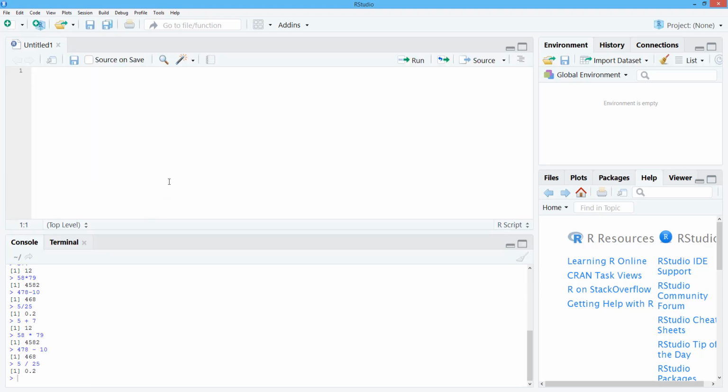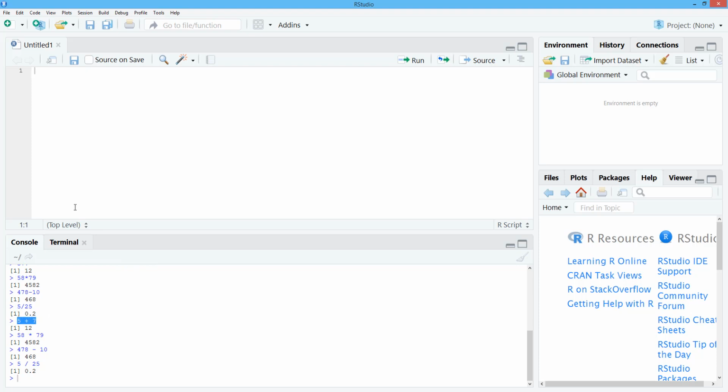When you click on R script, a fourth pane shows up, and this area here is your R script. An R script is essentially a text file that contains all the instructions that you want to give R. And this is extremely convenient, because as a text file, you can save it, you can copy and paste, and do all sorts of things with it actually. So the first script that we're going to write in this file here is the 4 arithmetic operations that we performed earlier. So let's start with 7 plus 5.